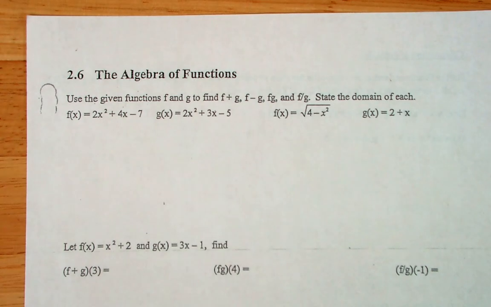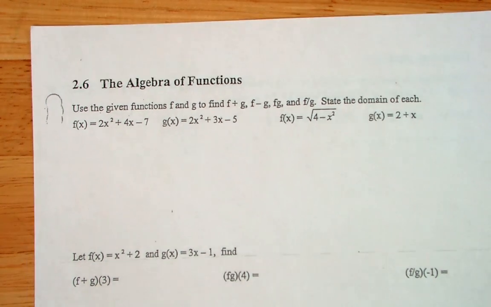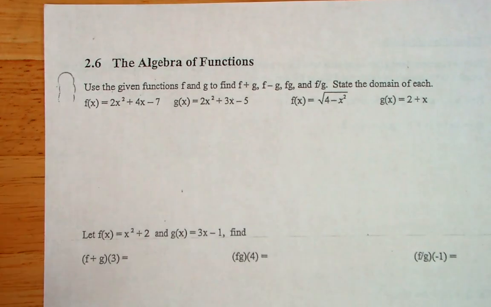So we are going to skip section 2.5. I'm just trying to do some things to move us along a little bit, and 2.5 is pretty skippable for the most part, and I think you guys will be pretty successful with 2.6, so we're just going to focus our efforts there. So here we go. Let's rock and roll through this, and we'll see what we can do.